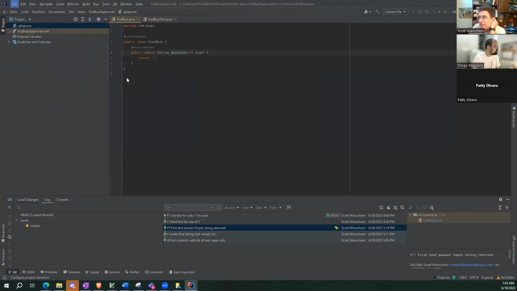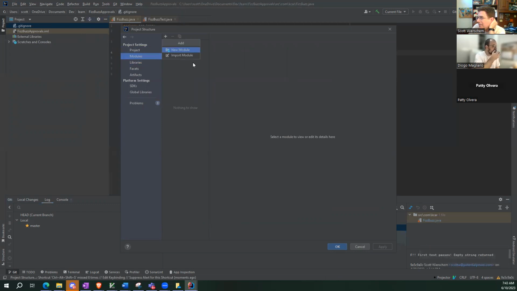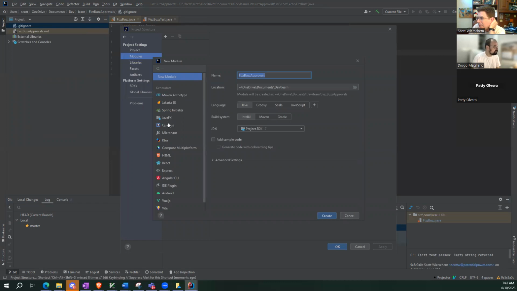Yes, that's it. Oh, there we go. Libraries. See the modules or the project. Click on the plus button and add the folder. Yes, to define it as the project module. This is crazy. Sorry about this.